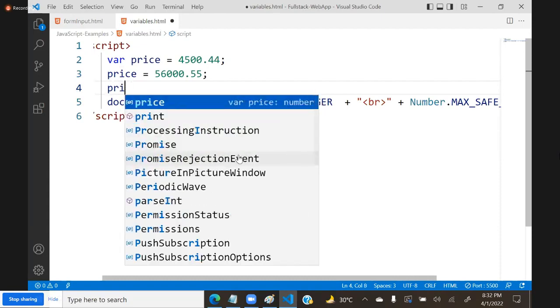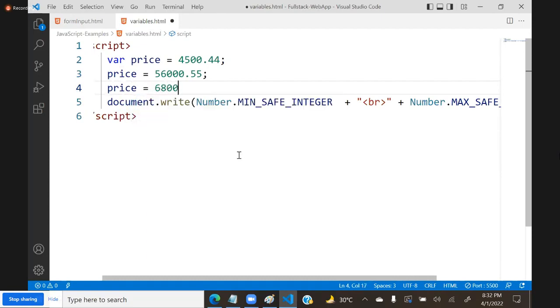Again, price is equal to 68,000. So what is the price now? 68,000. Why? Because the last value goes in, and that is the value that comes out. So it works with the mechanism last in, first out. The last value that goes in is the first value that comes out.